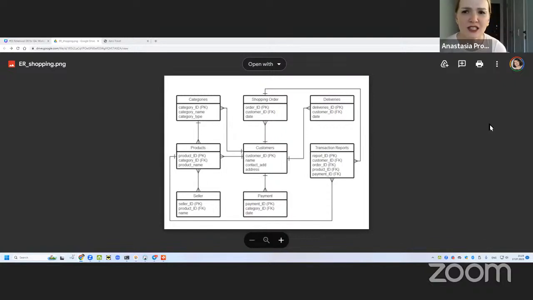I didn't see the purpose of having the transaction record table. If someone can explain it to me, because it just summarizes all of the information that we have, right? And that's it. It doesn't show any new information. In the transaction record table we just have IDs and nothing new. So why do we need this?